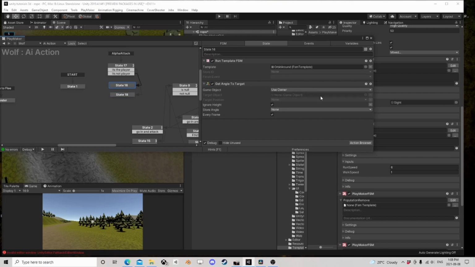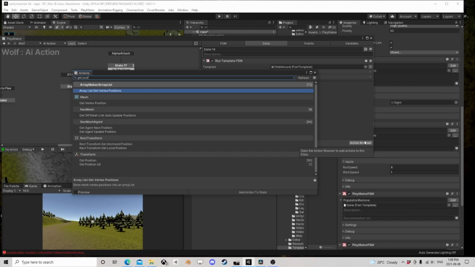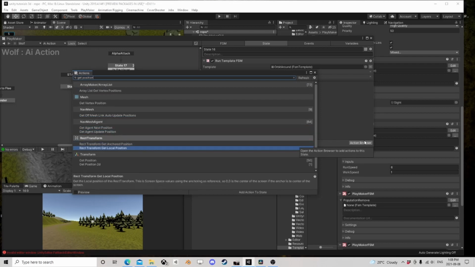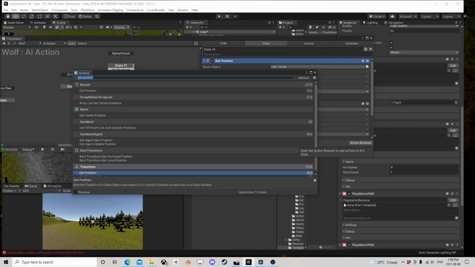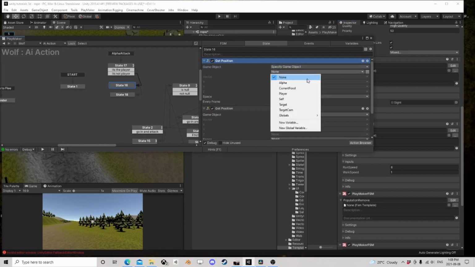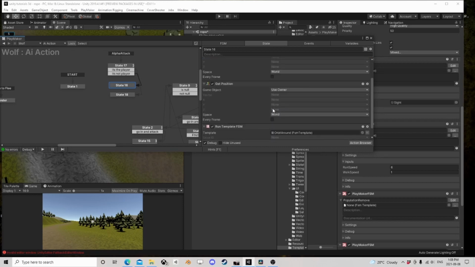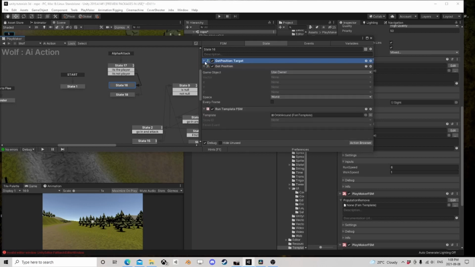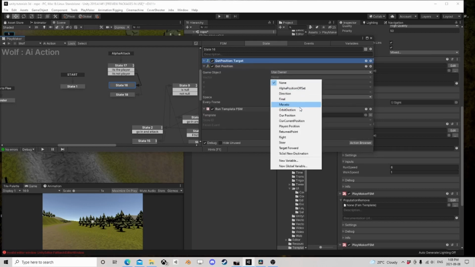So we can get the angle to our target, right? Actually, no, we don't even want to do that. What we really want to do is just get positions. There is an action on eco, if eco ever fires back up, to get multiple positions in one action. So we want to get it of the target, and that's the player's position. And ourselves, which is our position.